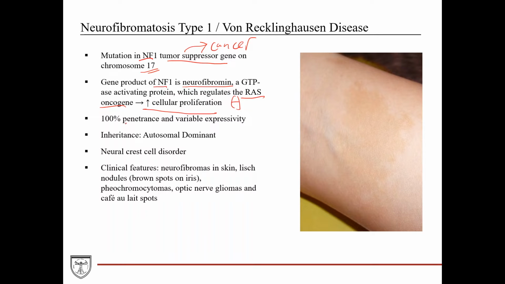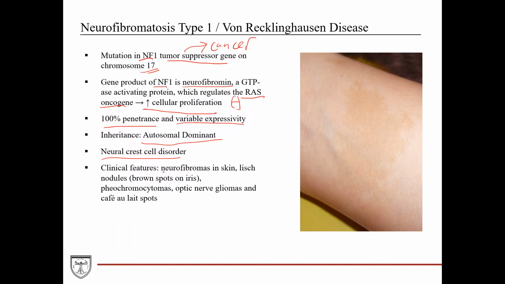About half of the cases of neurofibromatosis type 1 are due to spontaneous mutations. The other half are inherited. For those that are inherited, they have a nearly 100% penetrance, and they demonstrate variable expressivity, meaning that there's a very long list of symptoms and clinical findings that can be seen in these patients, and it's just very variable. There's no standard set of 3 symptoms or 3 clinical findings that every patient will definitely have. It's very variable, and so that's essentially what we mean by that. For those that do inherit it, it's an autosomal dominant inheritance. This is considered a neural crest cell disorder.